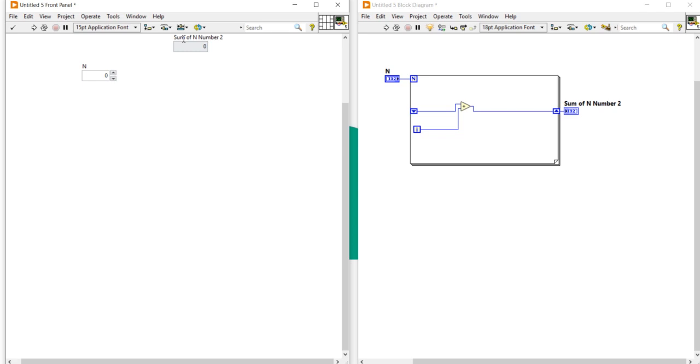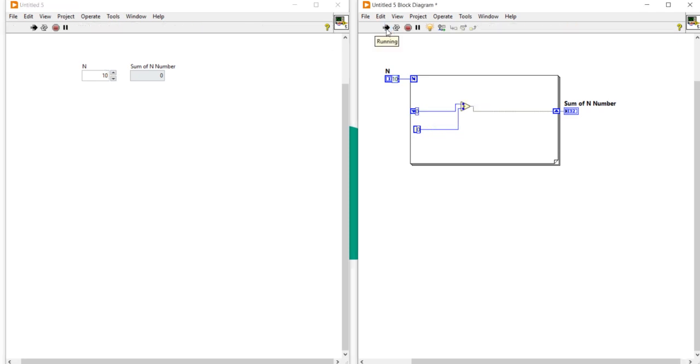Suppose I put the value 10. So the loop will run 10 times, and I will get the sum of numbers 0 to 9. So it is not a perfect sum of n numbers.